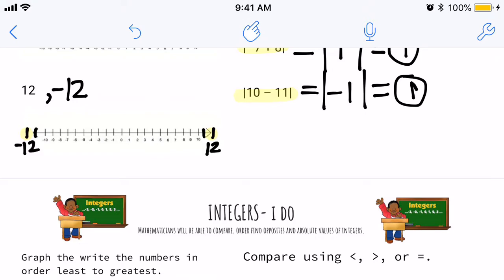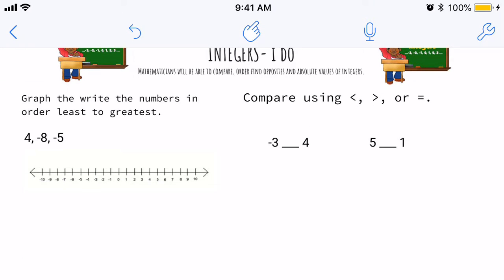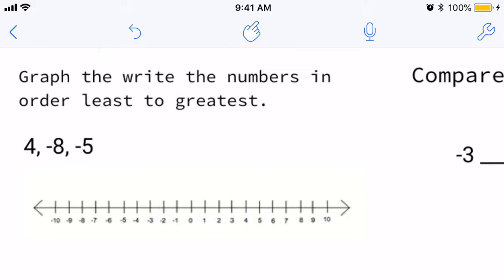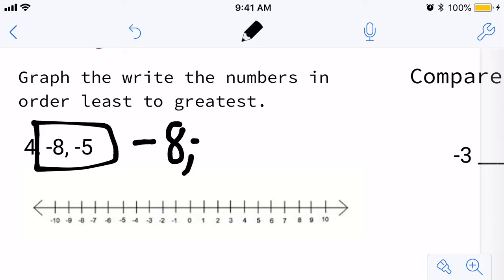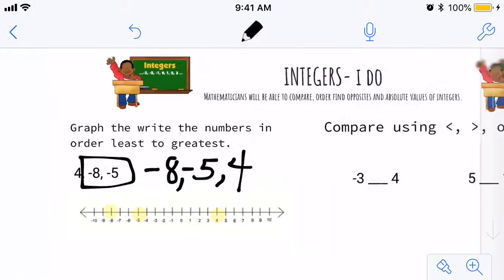Your third slide, scrolling to right now, is going to talk about writing numbers from least to greatest and comparing. So we're going to zoom in here. When you write these numbers from least to greatest, consider your negatives first. So I have 2 of those. I accidentally covered that up, so let me try again. The one that's furthest from 0 is always our smallest number. So that's negative 8. And then all we're left with is positive 4. I'm going to grab my highlight tool, and I'm going to quickly put dots at negative 8, negative 5, and positive 4, making sure to follow all those directions.